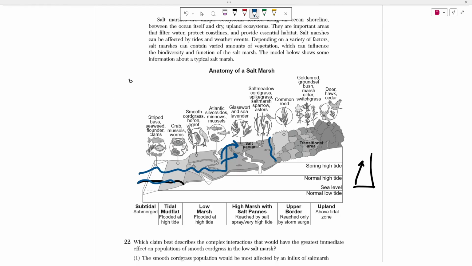So when a high amount of rainfall impacts an area, the water level will obviously increase because you're pouring water into a space, and this will become flooded. This will become again flooded entirely, right? Only there, and this is upland, which is above the tidal zone. So usually this land does not get flooded whatsoever, but everything else does. Okay, and we can see here how each one of these levels has its own unique population of animals, and it all maintains this beautiful and diverse ecosystem.